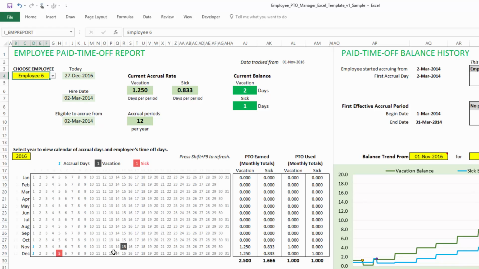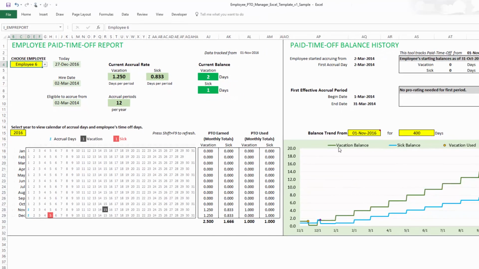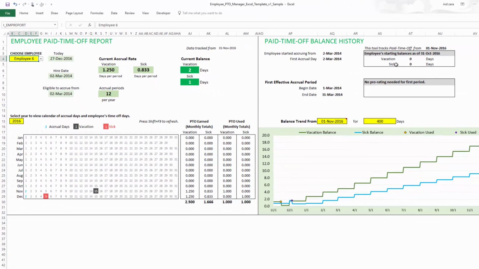So this employee started in March 2014 as a hire date, and the employee doesn't have any starting balance, which we can see on the second page.